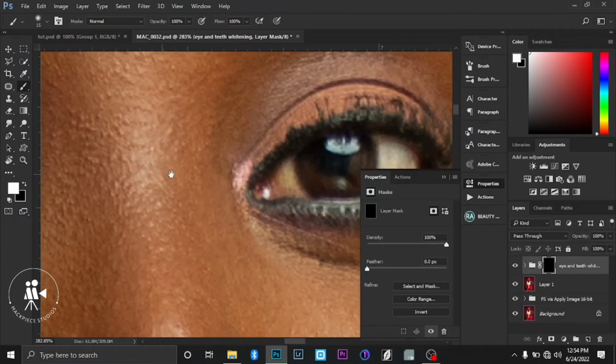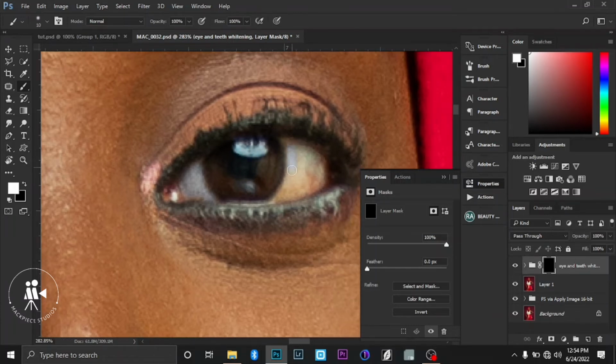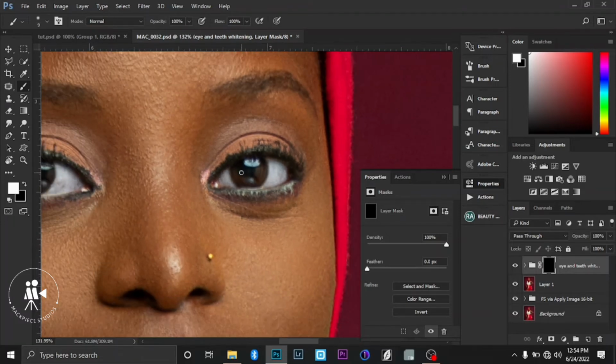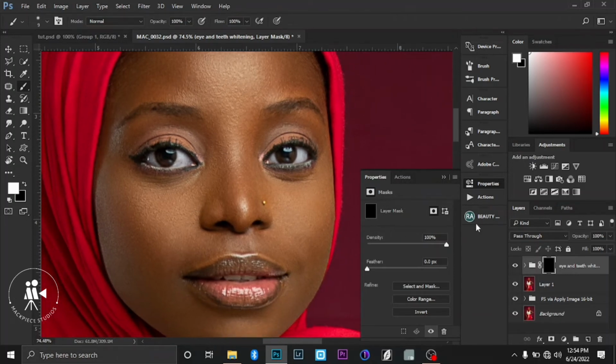Now let's go to the second eyeball. Then you start painting again. You reduce the brush and paint. You should also try to paint the catch lights, just to boost them. Wow. After this is done, we can now see the difference from where we are coming from and where we are.